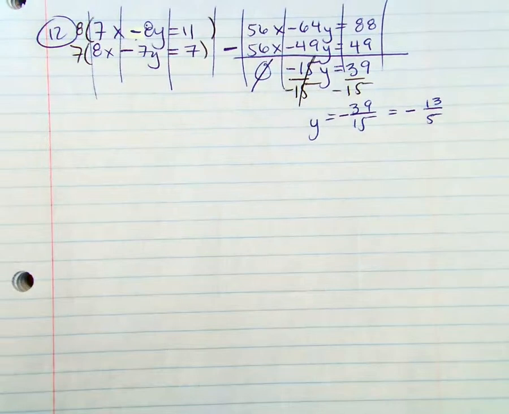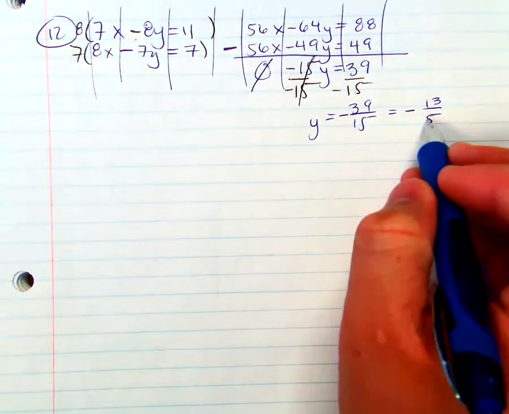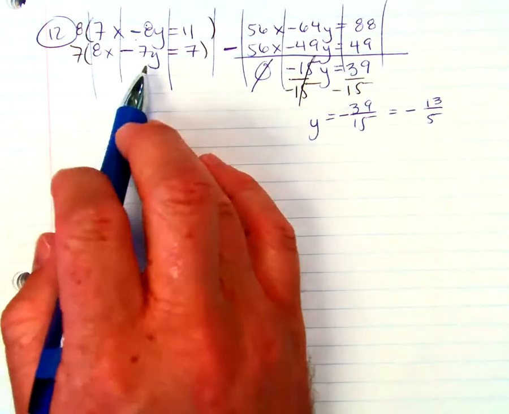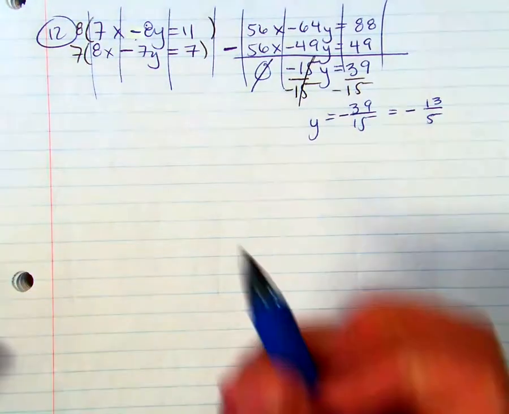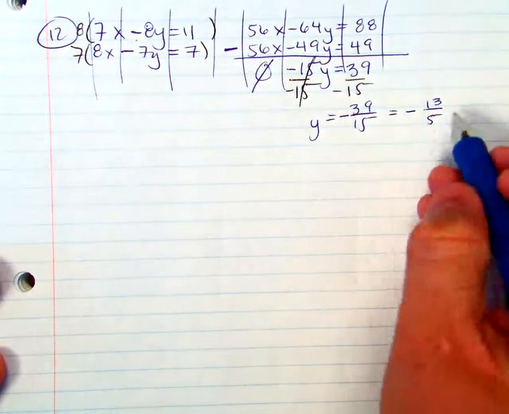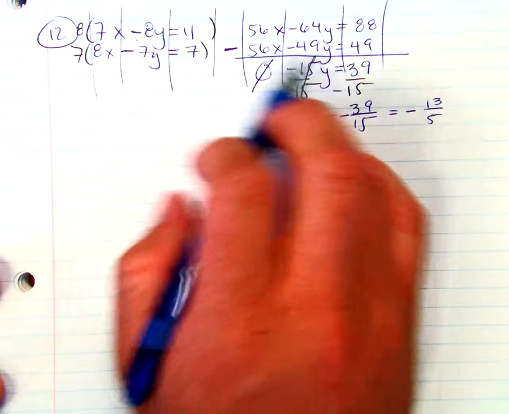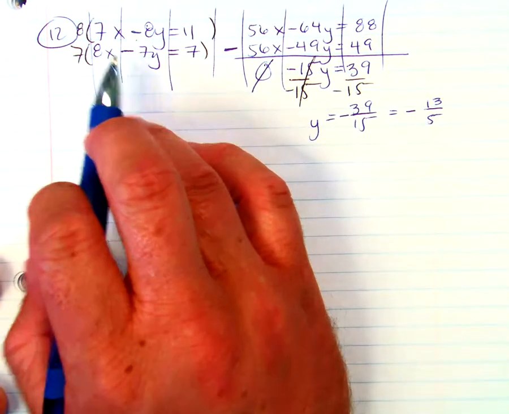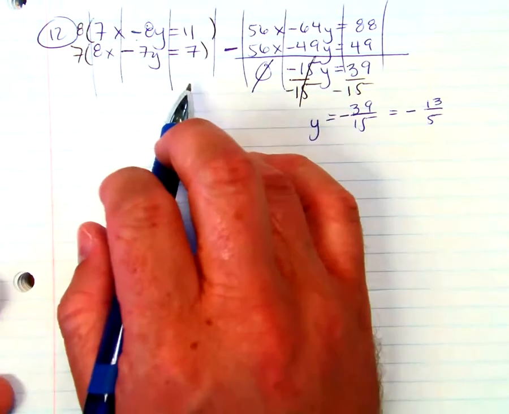At this point, you have two options, and not everybody realizes that these two options exist. Most of you are very used to getting to the end, saying that's what y is, so let's plug this number into one of these equations, right? That's the usual process. What a lot of people do not realize, and we mentioned this, but it's been a few weeks, is that if you don't like the idea of plugging in a fraction like this and working with fractions, you can go back to the original problem and make the other variable match. You can redo the elimination method.